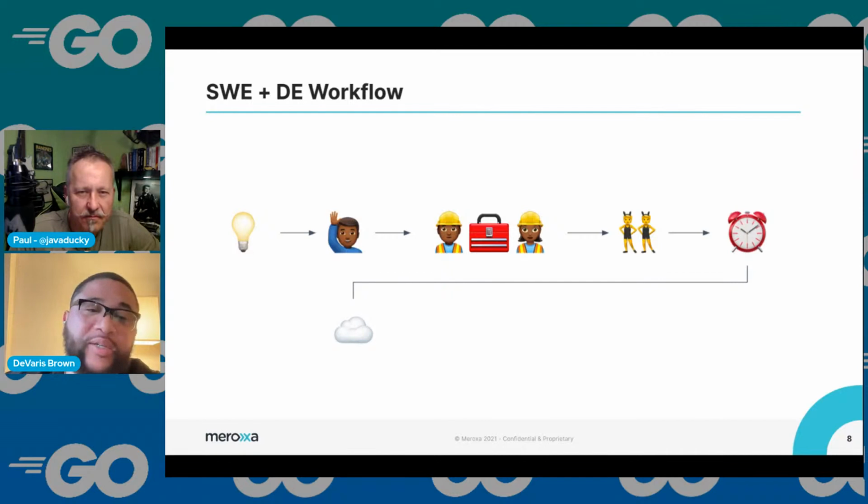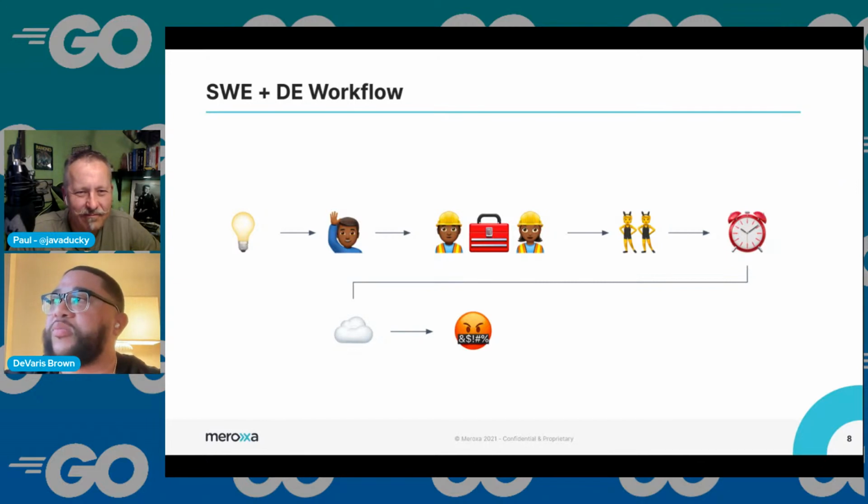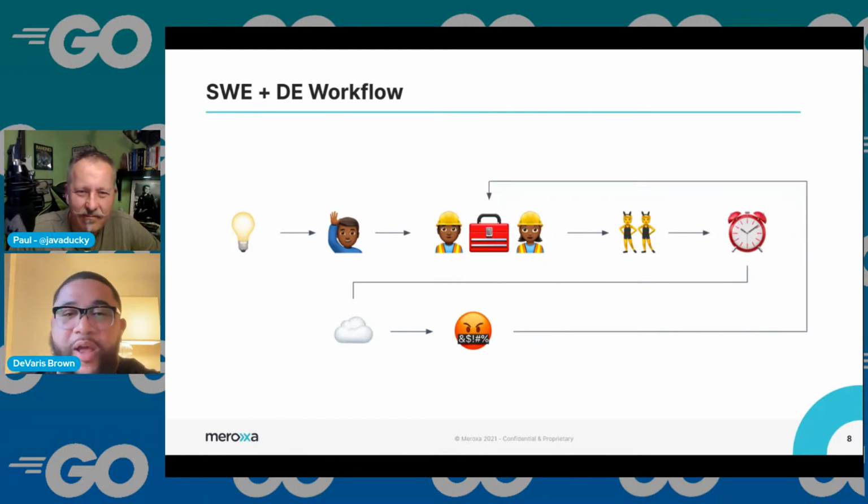Then we finally get to deploy something to the cloud, right? But then DevOps is like, hold up, wait up. This thing is bringing whatever services down, or you're doing too much volume, and our SLAs are all over the place. And then you have to go right back again and start doing this whole song and dance until you kind of triangulate where you're going to get it, right?